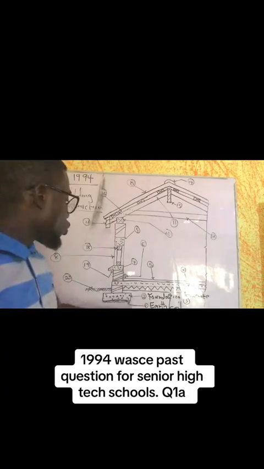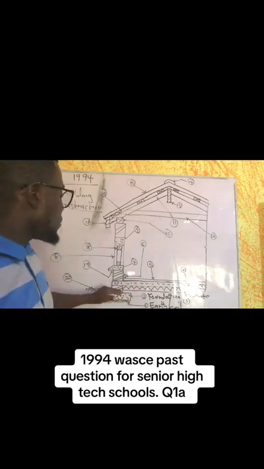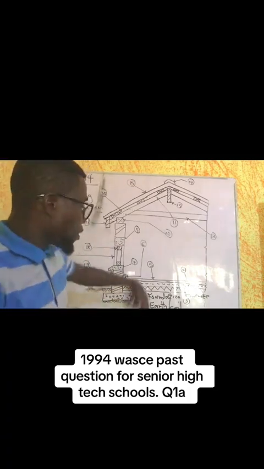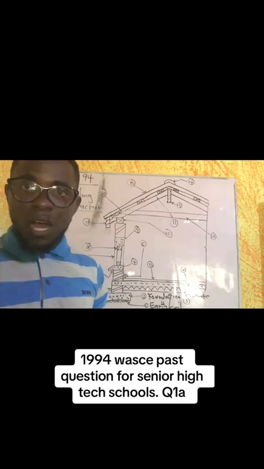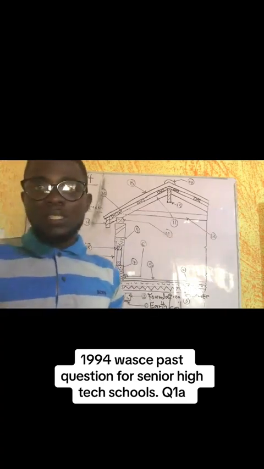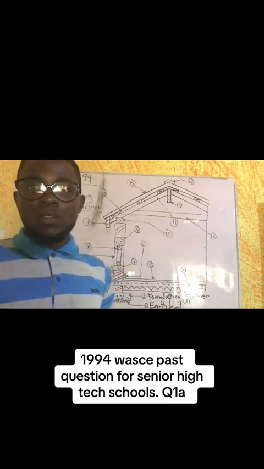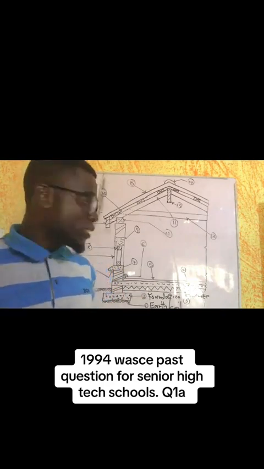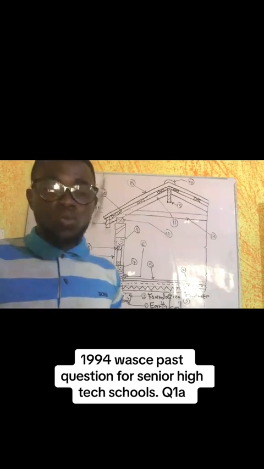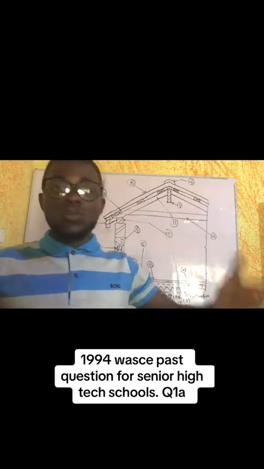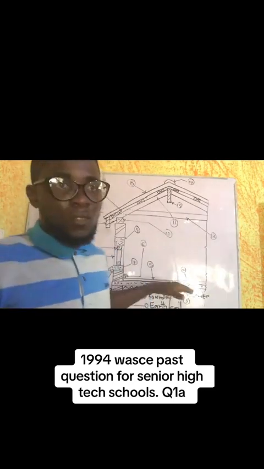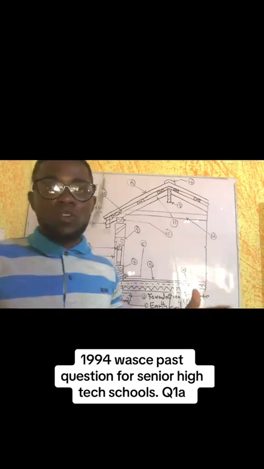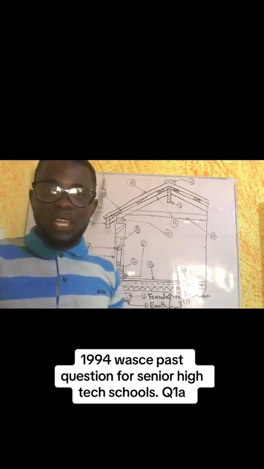So before we get all this, after bringing it at the top, we have to fill in. We have something we call filling. That is the hardcore filling. So we have to put in some laterite or some gravels so that it will make it very strong. Because when you erect the walls, definitely you have to put in this for it to become leveled before you cast in your oversight concrete.